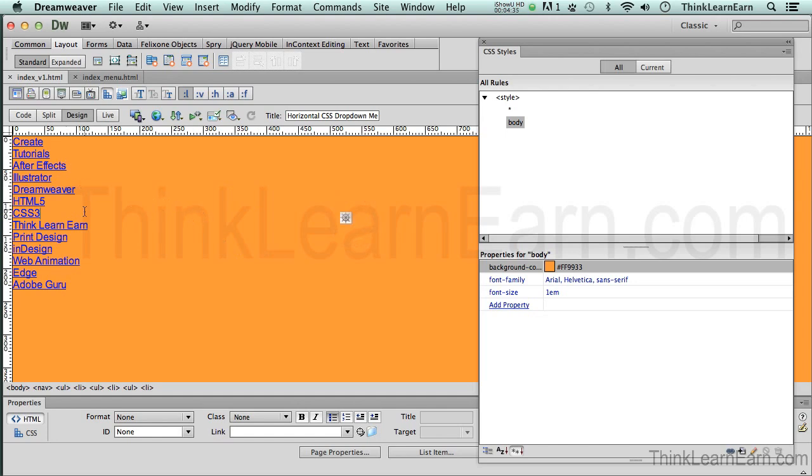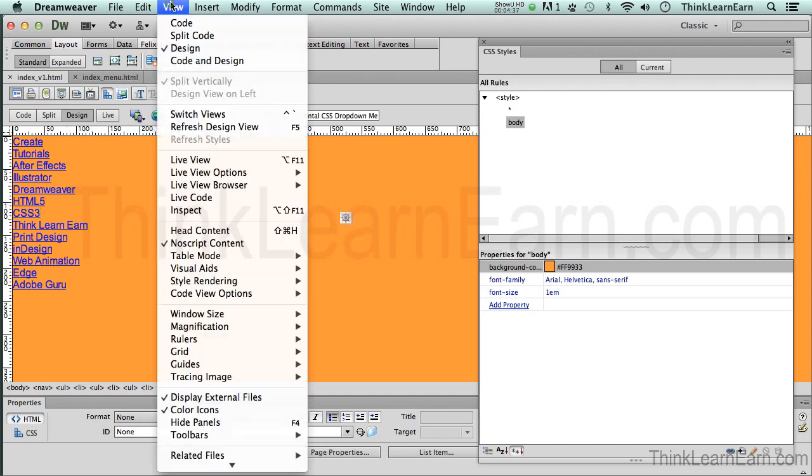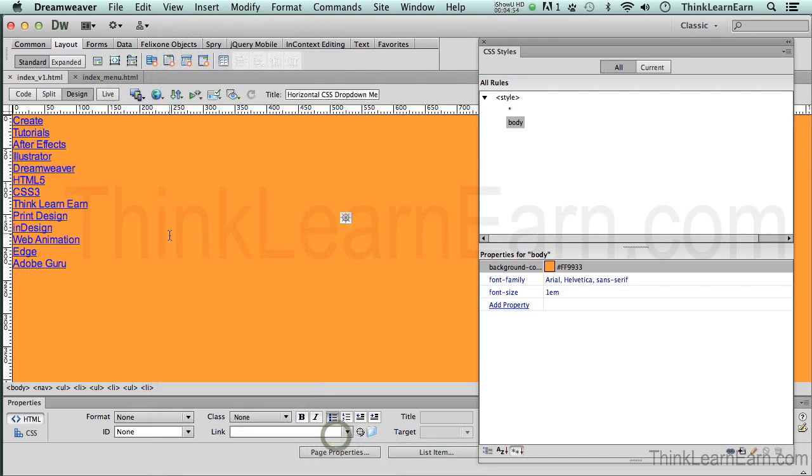this was constructed. So as an example, under the View menu, viewing is seeing, View, Toolbars. Make sure you have your style rendering icon, which is this icon right here, turned on. So it's View Toolbars and make sure it's turned on. If I had to turn it off, this would disappear. So as an example, by default, if you're new to Dreamweaver, that's not available to you.